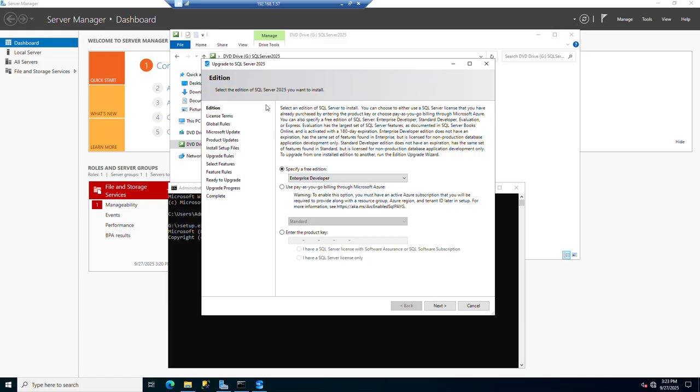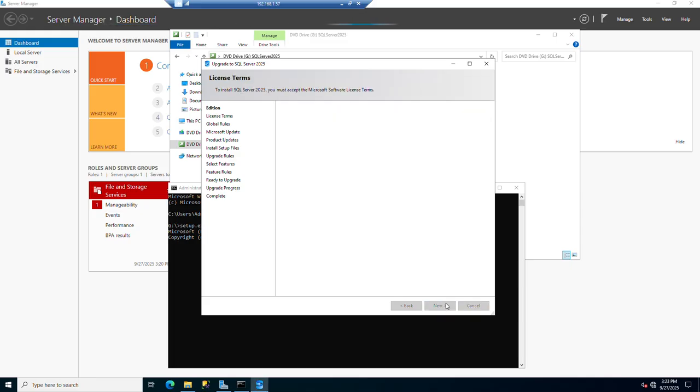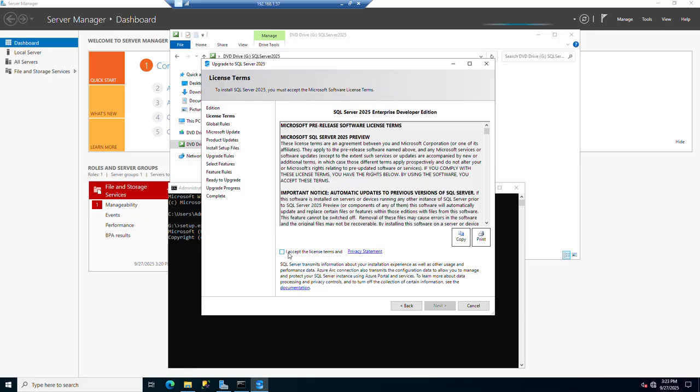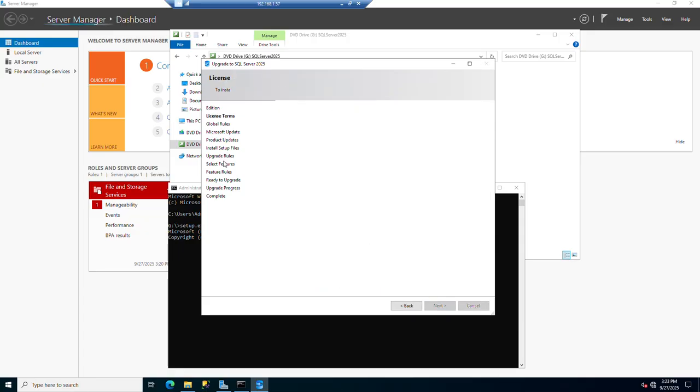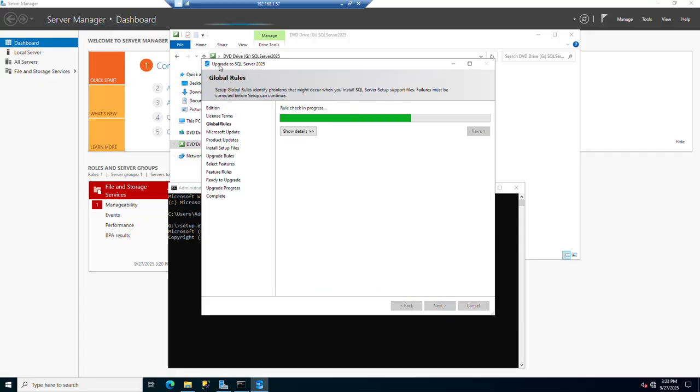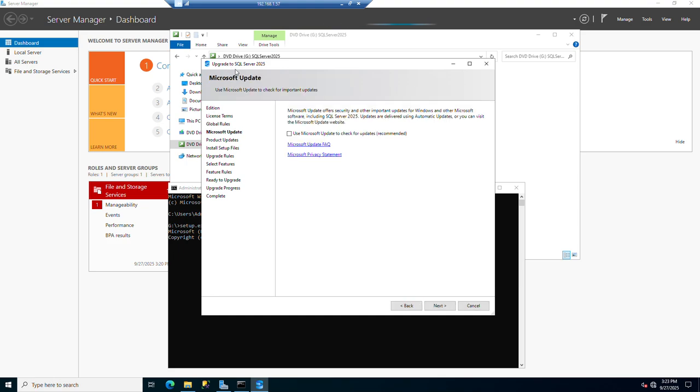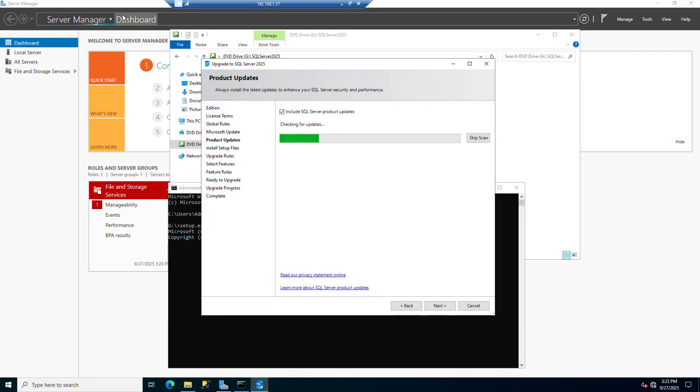I'm going to choose Enterprise Developer for this upgrade, and then click next. I will accept the license terms and click next, and you can see from the top left that it's upgrading to SQL Server 2025. Then I will go to next. I can choose to include the SQL Server product updates, or I can just skip this one.